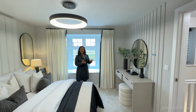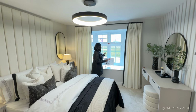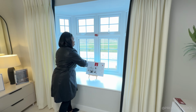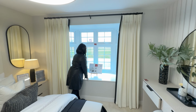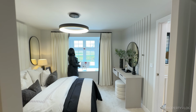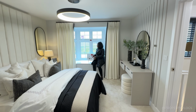Okay, let me start architecturally this time, not interior design. So architecturally speaking, we've got this projecting bay window with a fabulous opportunity to create the most divine window seat. I mean, this is incredible. I like craft projects, so I'd probably make a cushion seat there, or you can just throw a blanket and cushions. I'd make a cushion seat there and put pillows, a little throw there, and you can, bear with me, you can probably even take a nap here. So just nestle into this space.